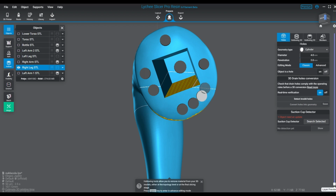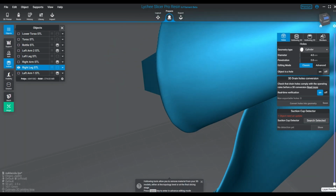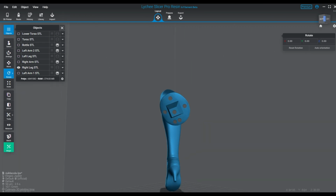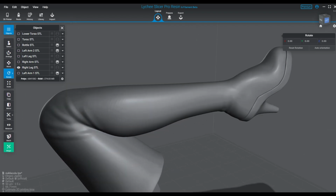Now, sometimes working with holes can be a little frustrating. When you're working with Lychee's native hole system, it's not the greatest. I've had issues with it where it'll show you punching a hole, doesn't give you an error, the hole doesn't turn pink or red, and you'll go to export the file and the hole just doesn't produce. So again, it could just be a factor of a glitch, but I've had this happen way too many times. So the way I do it, I hollow the part, put my holes in, then I orient the part the way that I'm going to print it so I can see where these holes are coming in first, which I'll go over with you now.